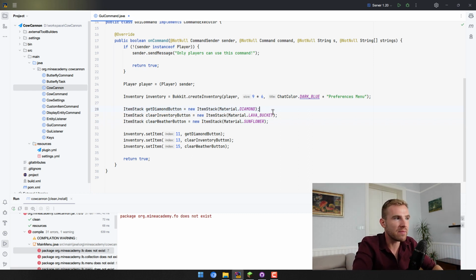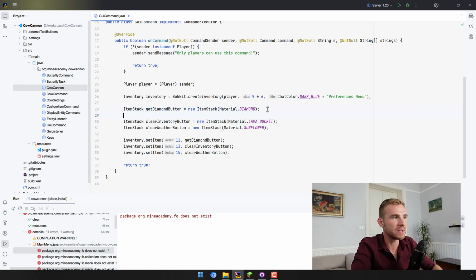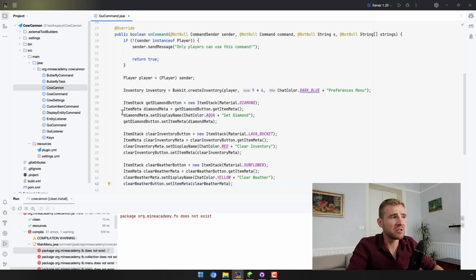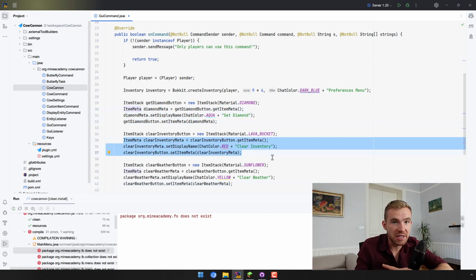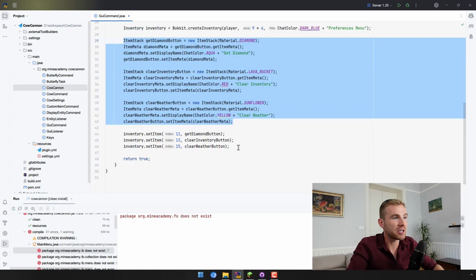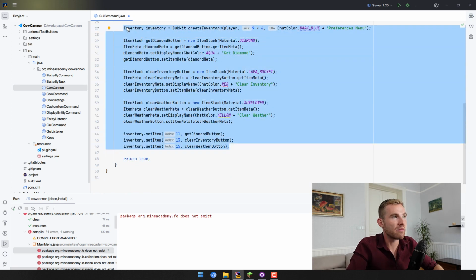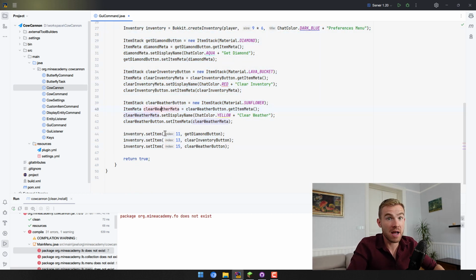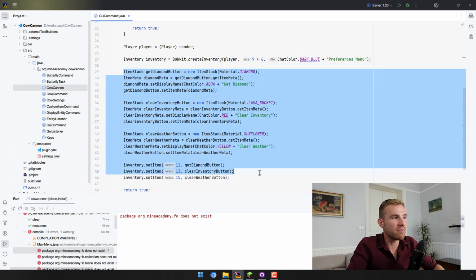I'm going to implement basically just some custom lores and custom titles for these menu items. Okay, that's it. Not much to do. Bukkit is a bit verbose. It means you have to code a lot. That's why I'm going to teach you the library next time, because you will literally be able to cut this entire thing right here into just maybe 4 or 5 lines of code. I'm not joking. So this is how to create a basic inventory.